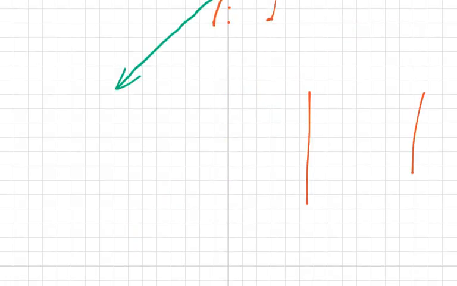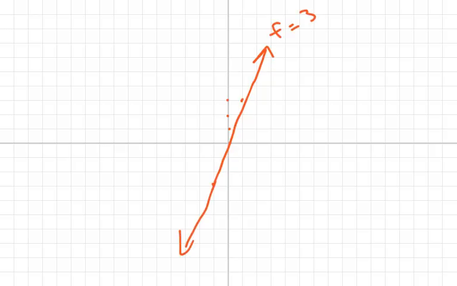Whoops. Why is it doing that? Let's try it again. We're going to go up 3 over 1, down 3 over 1. So there it is, something like that. This is f, which equals 3x. And then we're going to do f inverse, which was 1/3 x. 1 over 1, 2, 3. Down 1 over 1, 2, 3. You're just graphing linear equations. So it's something like that.